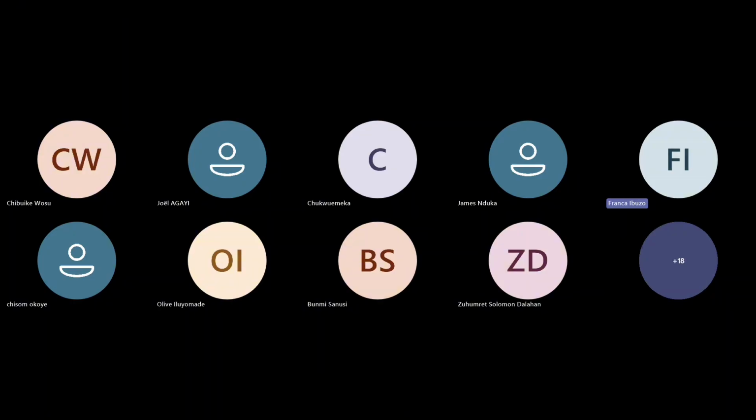I don't see anything on the chat. 1, 2, let's take a vote. Yeah. Only Chukwemeka wants to work alone. Okay, I don't get 2. Let's see. The majority, what do you want? We have 2, some 1.